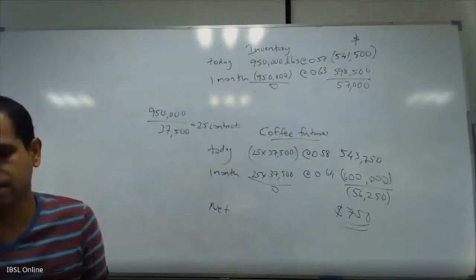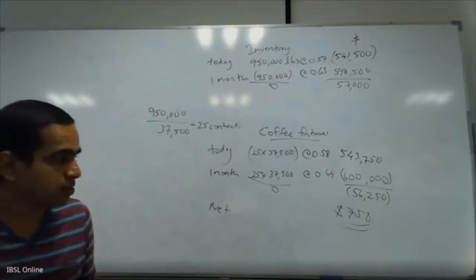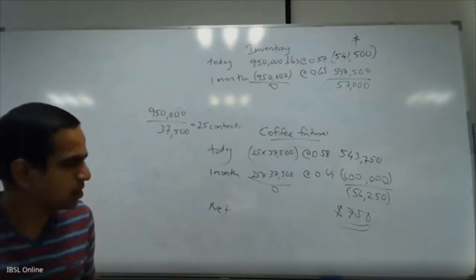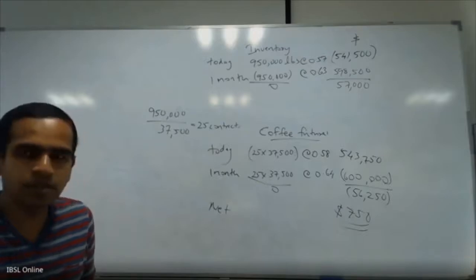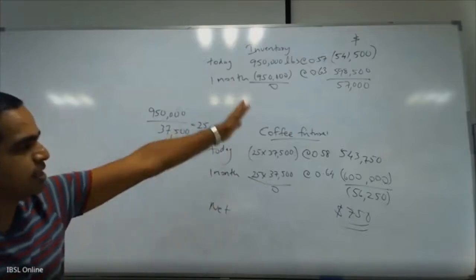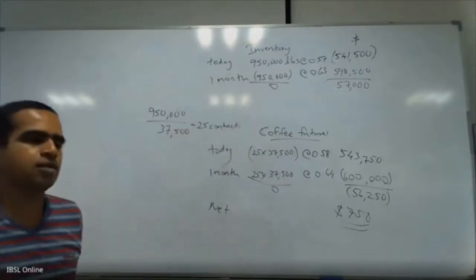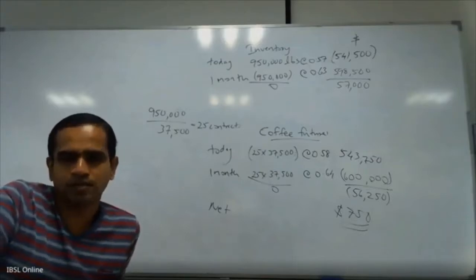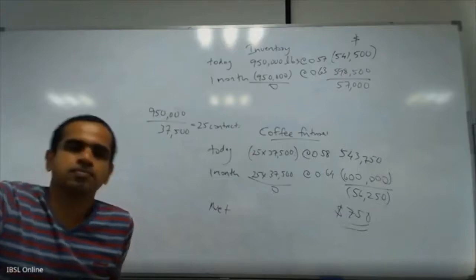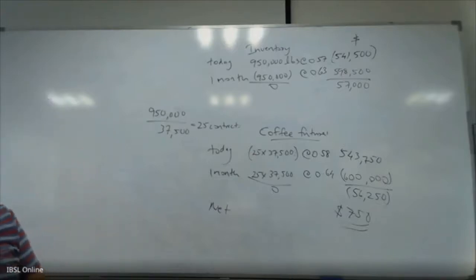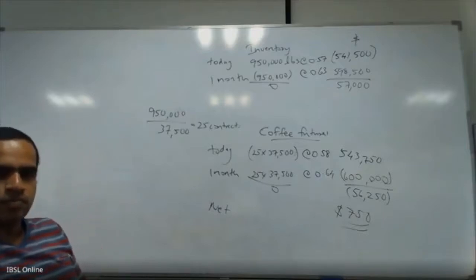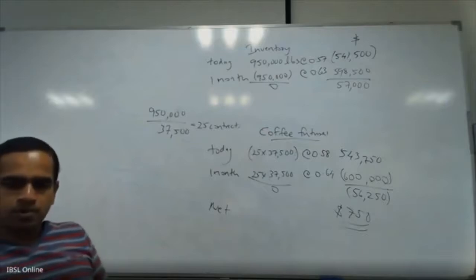So what do you think is best? Because hedging does not mean you have eliminated your risk. Even if you hedge, you might lose. The only thing it does is reduce the volatility. Right? Because instead of a huge gain or a huge loss, you will make either a very small gain or a very small loss. So if you want to reduce volatility, then you can use derivatives. Clear? Any questions on that? No questions? Okay, so let's move on.